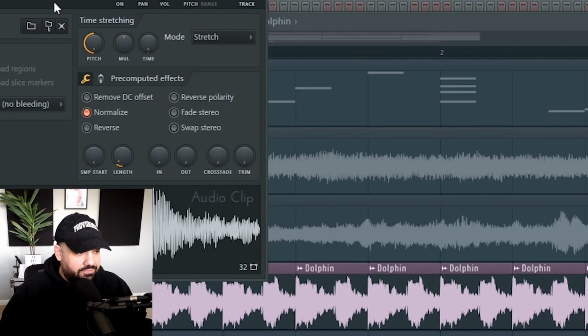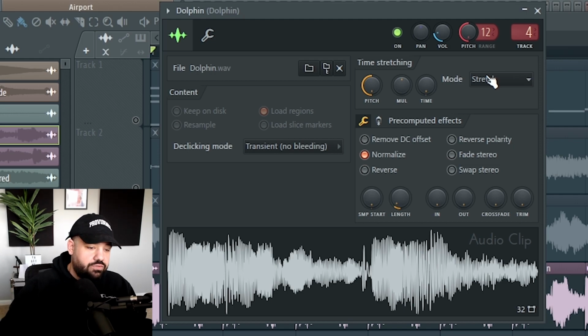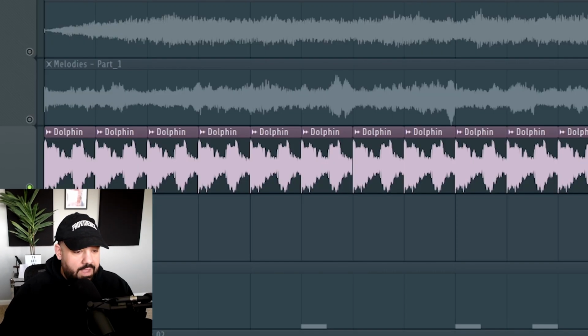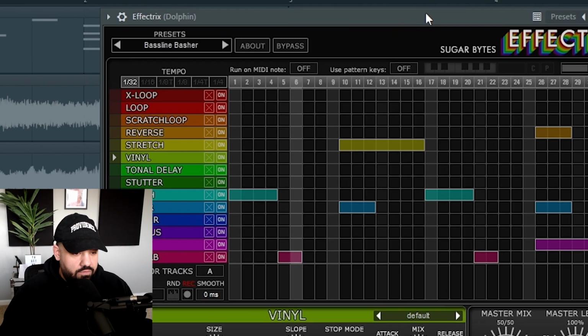And I did one more thing. I took the dolphins. I changed the length so it's only 2 little dolphin squeaks or squeals, whatever you want to call those little noises. I pitched it down a full octave, and then I pitched it down another full octave on the range with that same technique I just showed you that I did with that other melodic sample. And I threw Effectrix on it, and I threw this random preset. I was just going through presets to see if I could get a nice vibe out of it. So this is the Effectrix preset, and then this is the EQ.